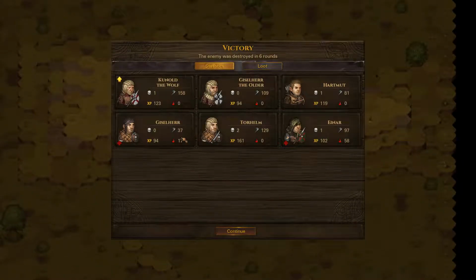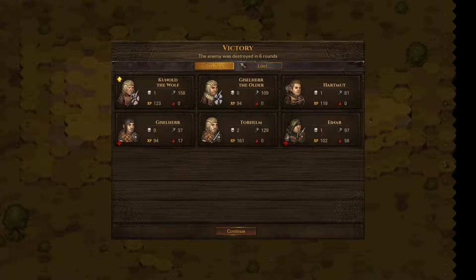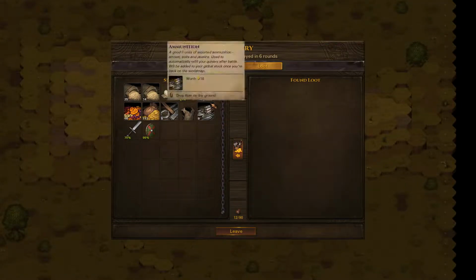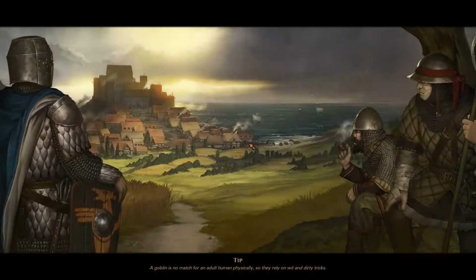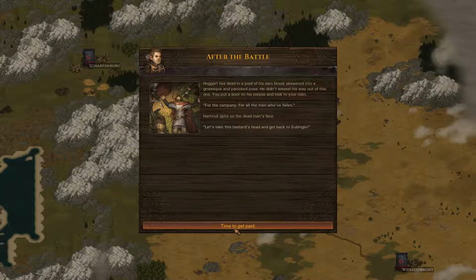Alright, so Einar's the only one that got... Oh no, Giseller got injured a little bit there. Minor injury, we'll heal by tomorrow. We'll heal by tomorrow, yeah, so we're fine. And we got a falchion out of it. Ooh, and a better shield. Nice. Alright, there we go. Having our unarmed brawler there did not actually do that badly.